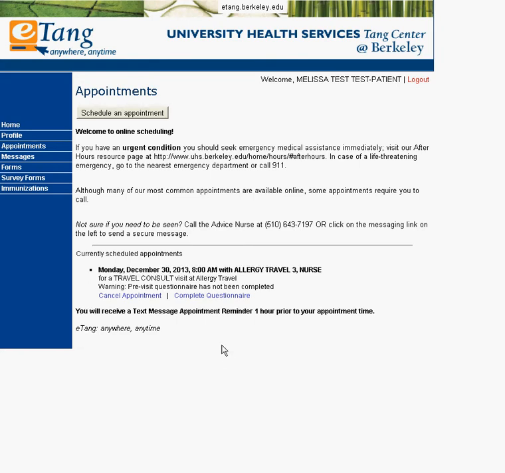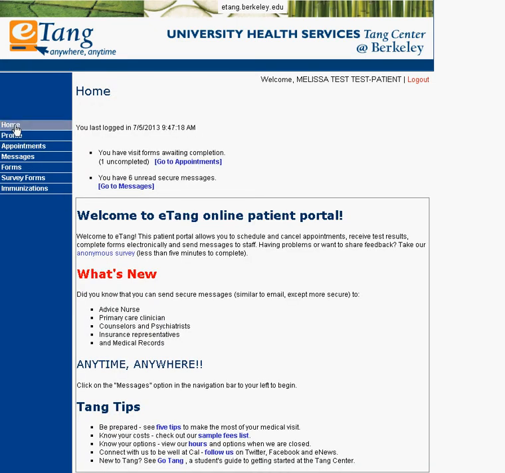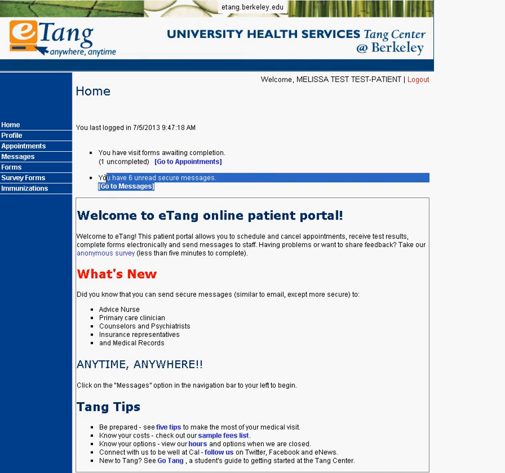The last topic that I'd like to close on is the home page. By selecting the home page, this gives them a one-stop shop for all of their needs. Any kind of appointments that have forms awaiting their completion will always be displayed on their landing page seen here. Additionally, any secure messages that the patient has received will also be displayed on their landing page seen here.